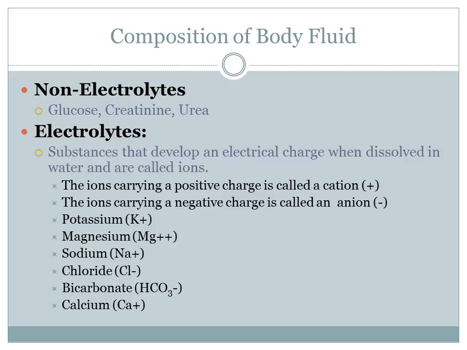Chloride is located extracellularly, and its functions or signs of imbalance: chloride tends to follow sodium, and a deficit of chloride leads to a potassium deficit, and vice versa. Bicarbonate is located extracellularly. Functions and signs of imbalance: bicarbonate is the most important buffer in the body, and it helps to maintain acid-base balance. If we have an excessive amount of bicarbonate, it causes alkalosis, and deficiencies result in acidosis.